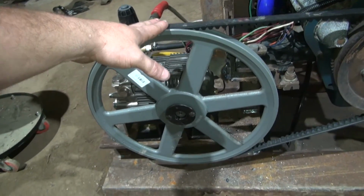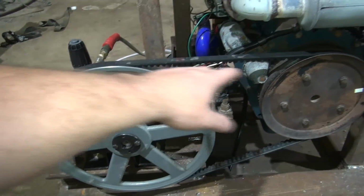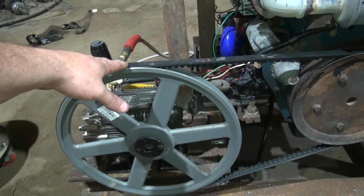The next pulley size up was 3 inches bigger than this, which is way too much. But anyway, that's what I came up with.